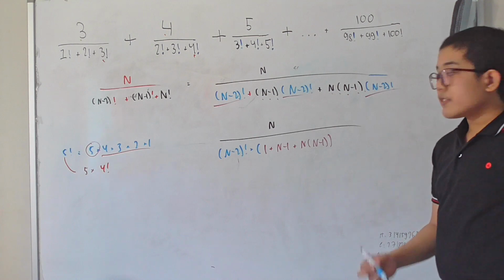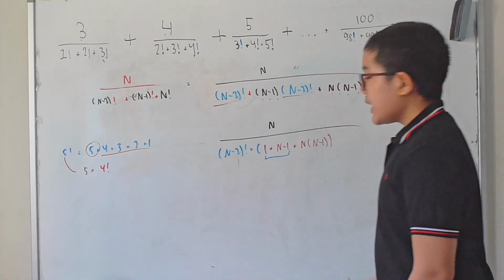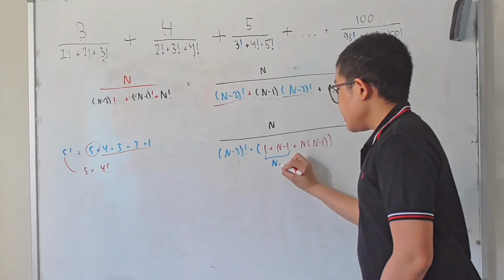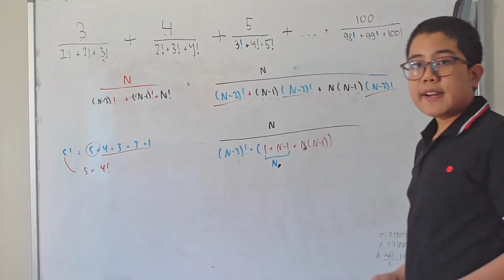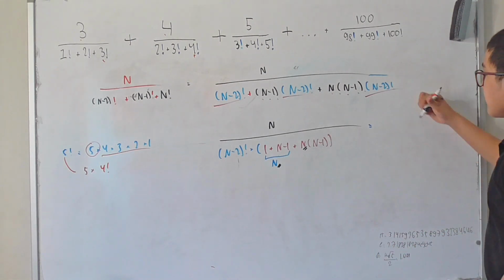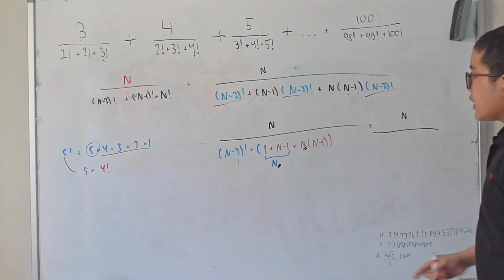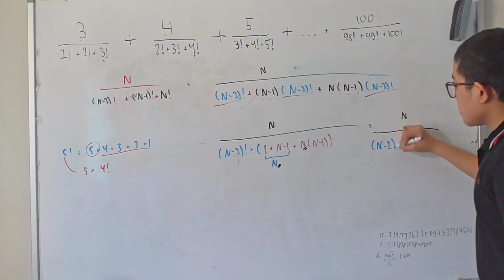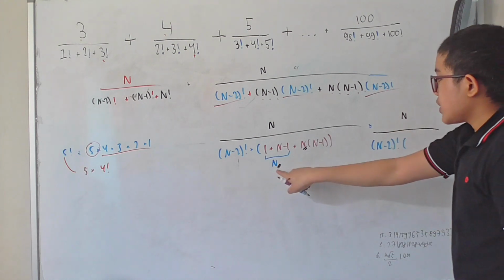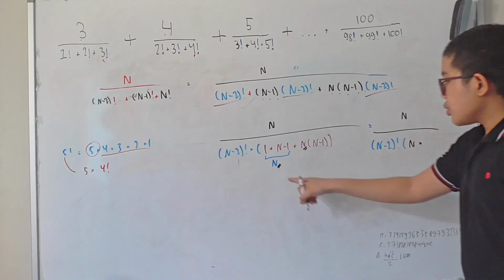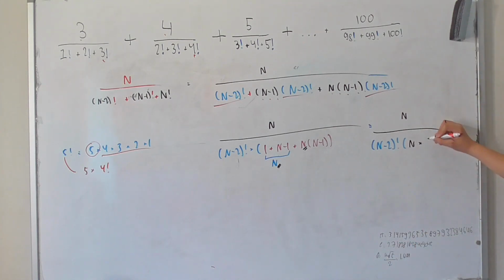And then we can simplify it even more. 1 plus n minus 1 is basically just n. And look at it. There's n in here, there's n in here. We can factor out n. So this is basically the same thing as n divided by, don't forget n minus 2 factorial, like so. Then multiplied by, we factor out n for both sides. So it's going to be n times by, this is going to be n times 1, so we add 1 plus by n minus 1.